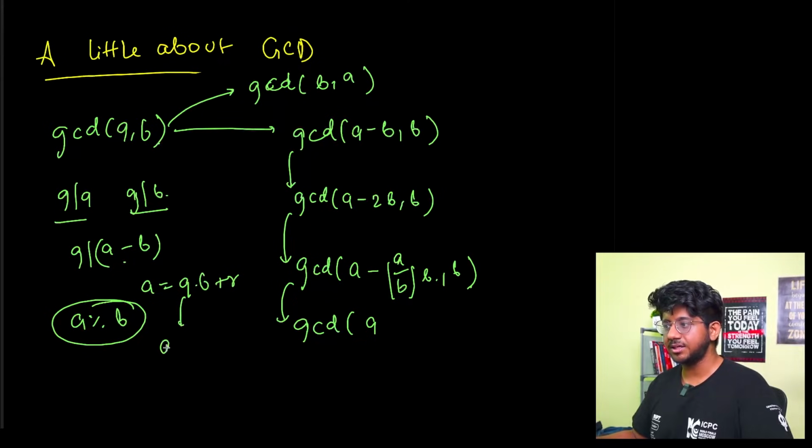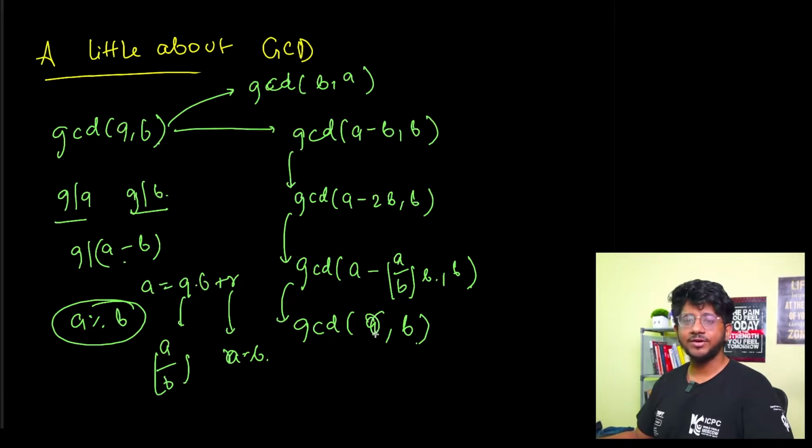If you remember Euclid's equation, A is equal to quotient times B plus remainder. Q is nothing but A by B in coding. R is nothing but A mod B in coding, right? And you can see that we have just put it in over here and moved to this side. So that's the R. So R times B. And now we know that remainder is less than B. So it's also equal to GCD of B comma R, right?